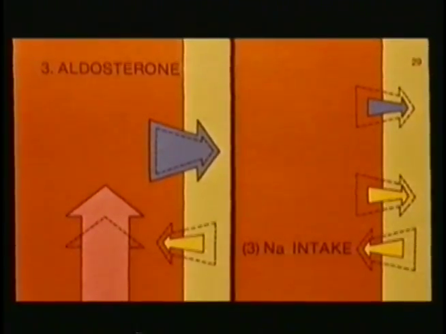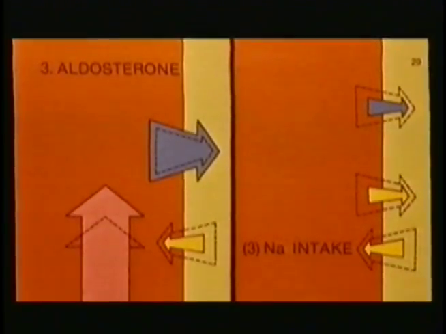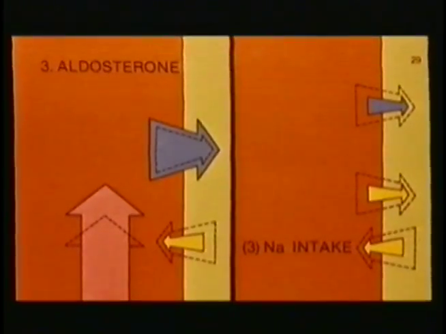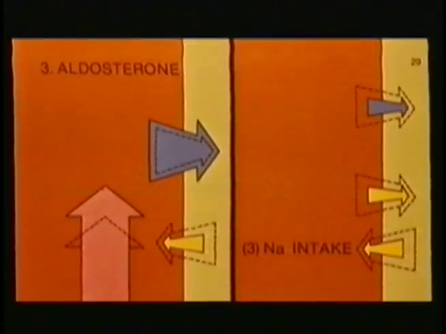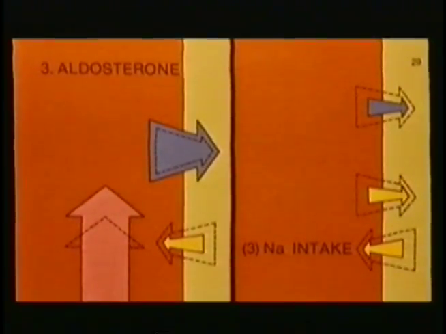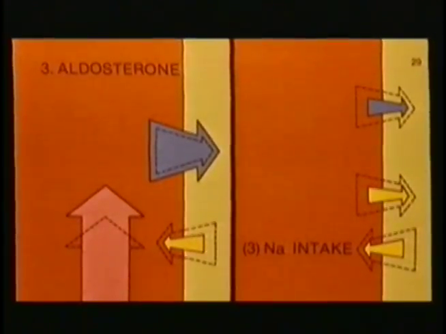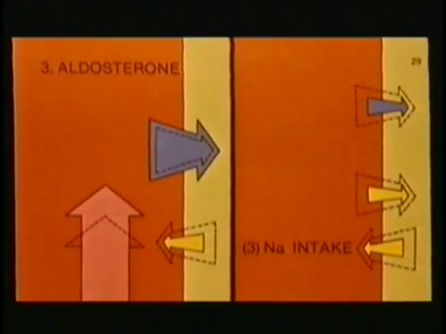29. A third important stimulus to aldosterone production is a low sodium intake. Thus, a period of sodium deprivation may stimulate aldosterone production enough to enhance renal potassium excretion. The net effect of both sodium depletion and high circulating aldosterone on potassium excretion will be a balance of two oppositely directed influences, since high aldosterone increases potassium excretion and low sodium decreases potassium excretion.